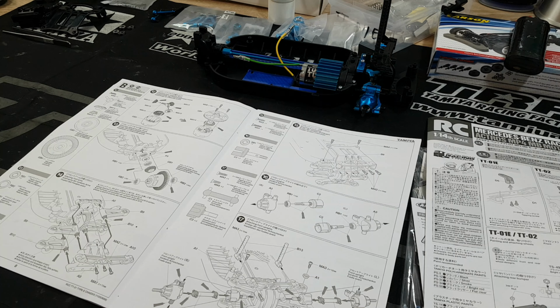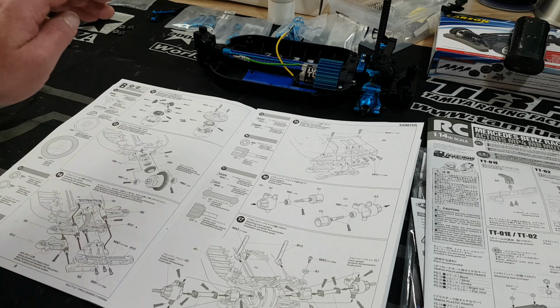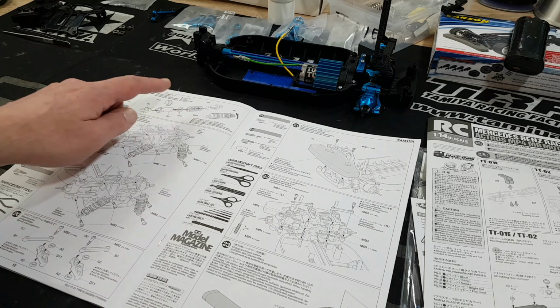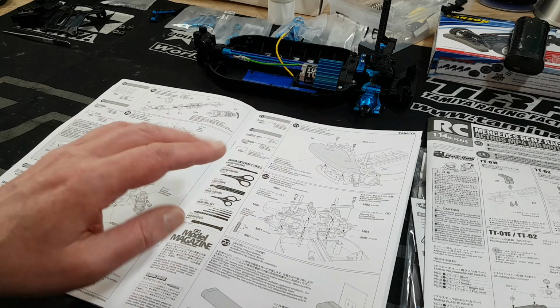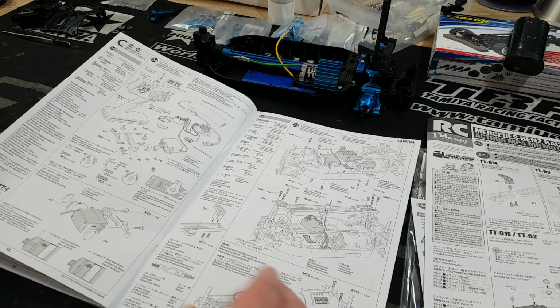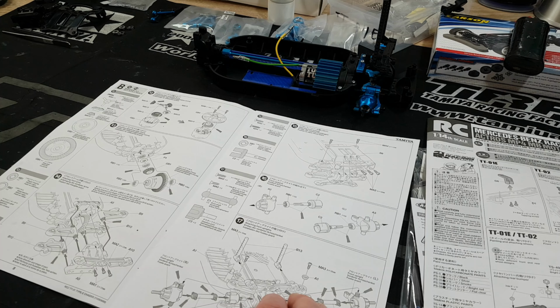This video is about bag B of my TT-01E, and we are doing the front differential, the front suspension, the steering, all four shocks, steering, bumper, and end step 23. Here is nothing but fill up the battery. And this is bag C, as you can see. And like in the last video, I do a little time lapse. And after that, I tell you my thoughts, all the things I noticed while building this.